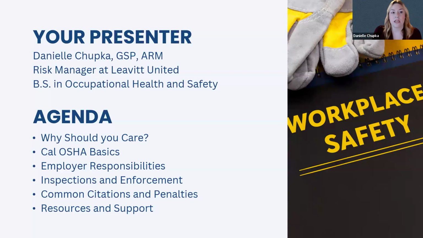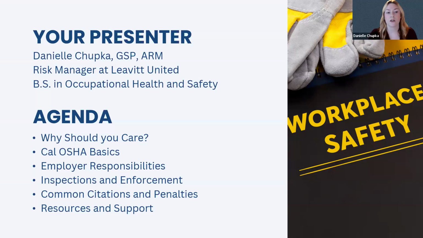A little bit about me today. My name is Danielle Chupka. I'm the risk manager here at Levitt United. I am a graduate safety practitioner by the Board of Safety Certified Professionals. I also have an associate in risk management from the Institutes, and I got started in safety because I went to school at Sacramento State and got a bachelor's of science in occupational health and safety.